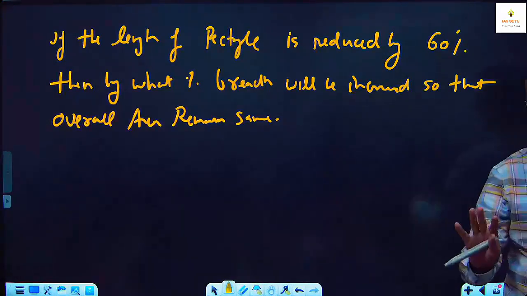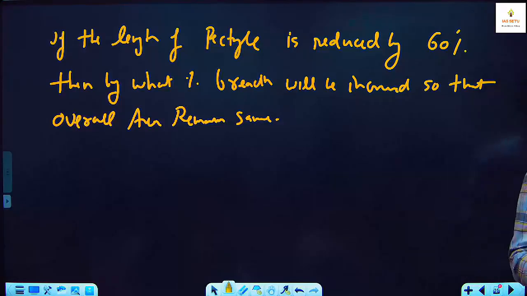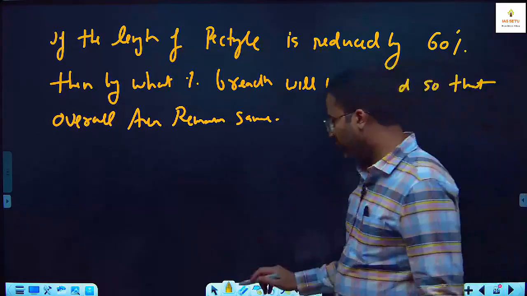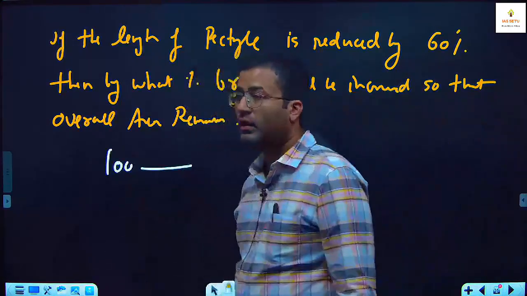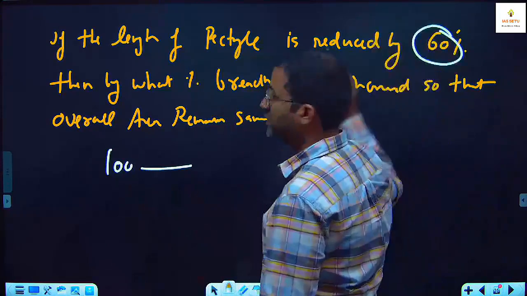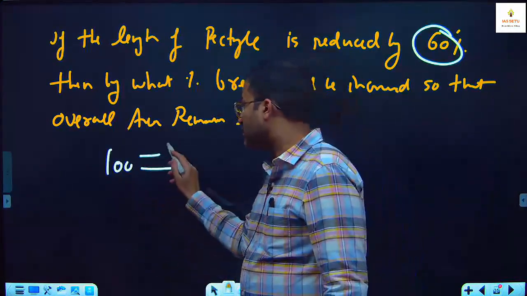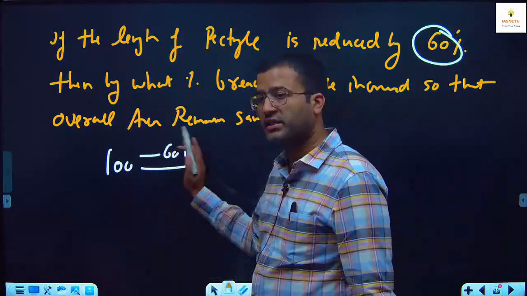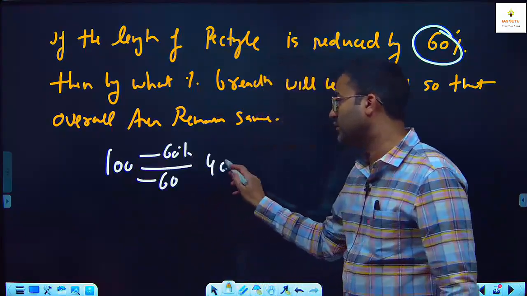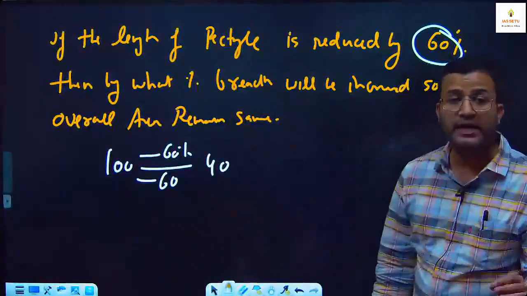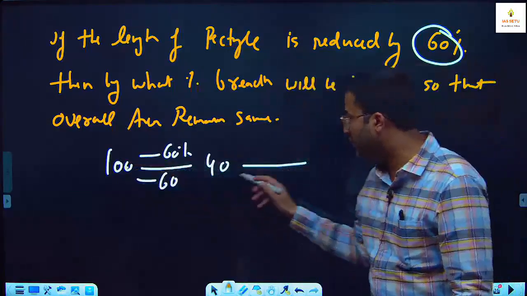If you get 3 by 2, okay. अगर आपका fraction answer आ रहा है 3 by 2, that is okay. I repeat, what you have to do: 100, what is the reduction? 60%. You use the value which is given in the question. Reduction means minus, increase means plus. So 60% of 100 is 60, so your value is 40. But in type 1 where area same, budget same, you start with 100, you end with 100.